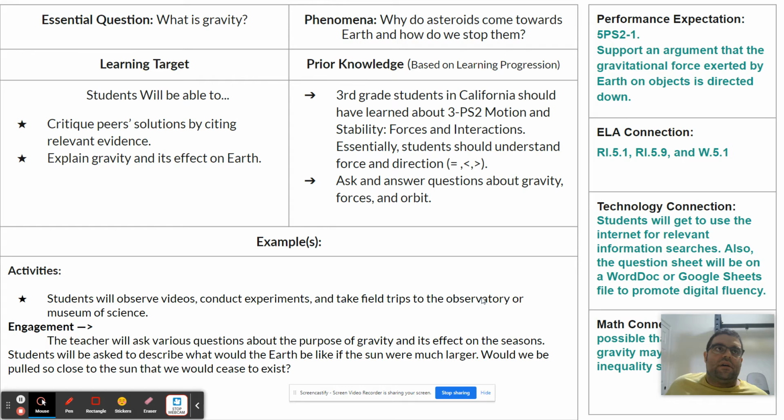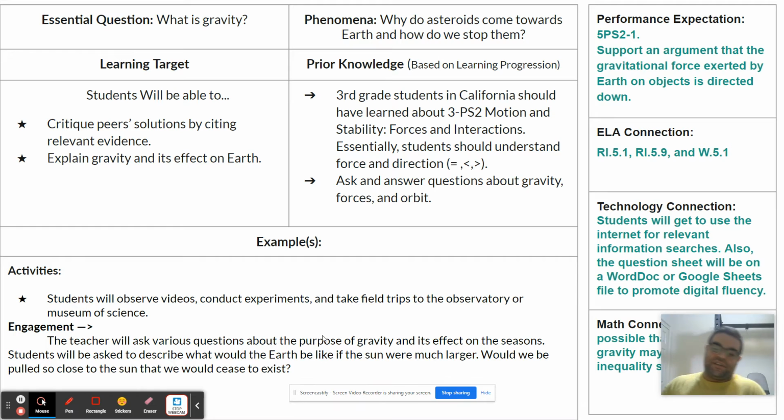We want to be digital. We want to be physical. We want to hear and see things that capture our attention, that make us feel an emotional attachment to the material. And with gravity and Earth, it's quite easy because we're talking about the Earth and asteroids and orbit, and a teacher can build up some good engagement with this.